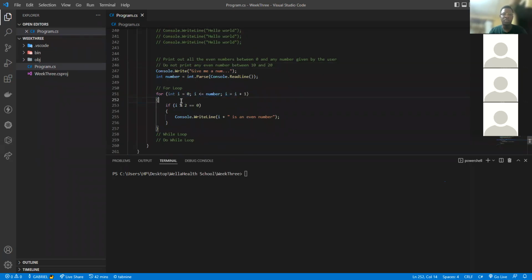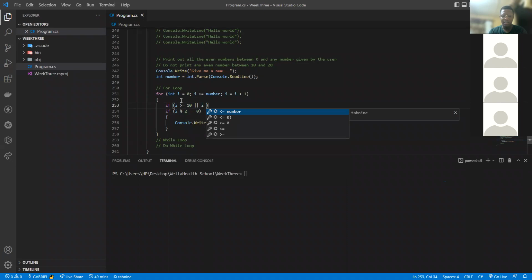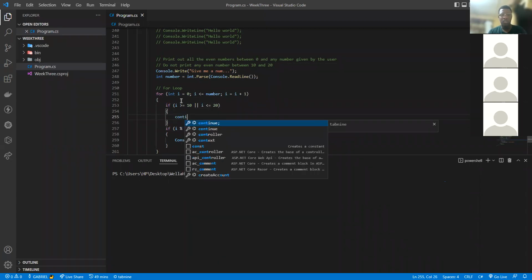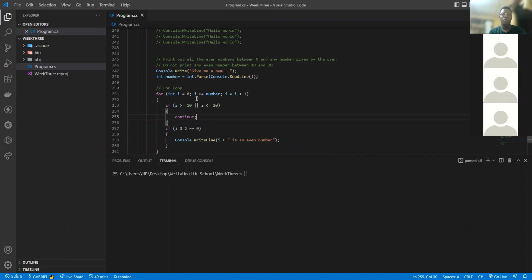So what I want to do is, if i is greater than or equal to 10, or i is less than or equal to 20, I'm just going to type continue. So once it gets here, it's going to ignore all of these other ones and jump out and go back.